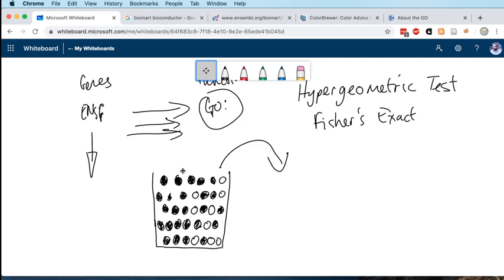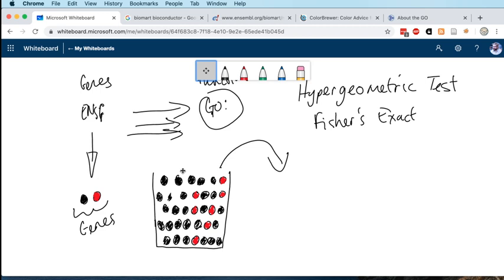So, right, what we're going to do is we're going to have a process which pulls balls out of this urn. Now, in the experiment that we're dealing with here, the balls in the urn, the red and the black balls that are in our urn, these are genes.